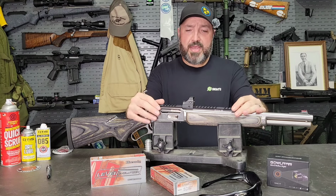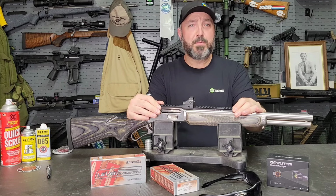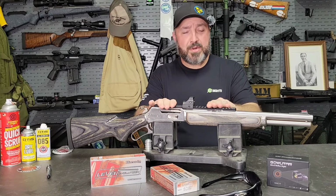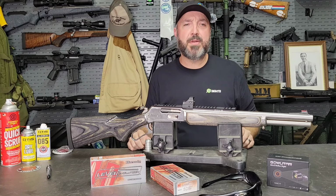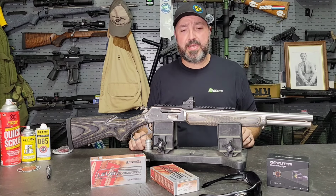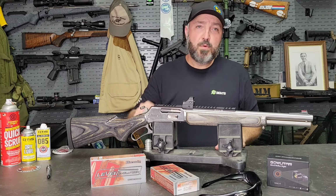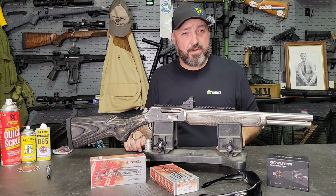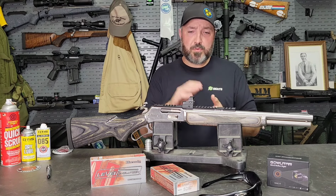I don't know if you had a magnified optic, a traditional rifle scope, or perhaps an LPVO mounted up on top of this rail from Excess Sights. I think probably that group could have been cut in half pretty easily. My buddy had told me that the rifle shot exceptionally well with this Hornady 325 grain FTX projectile, and it didn't disappoint. It was really good.